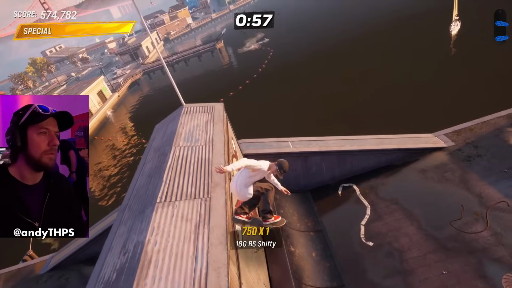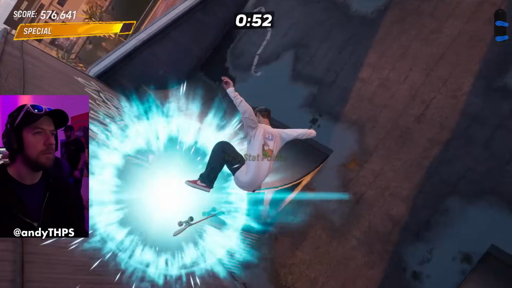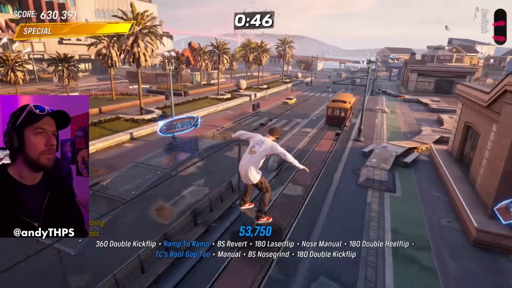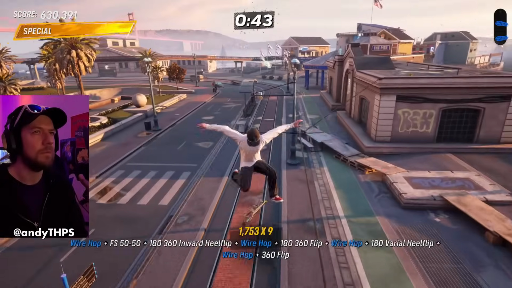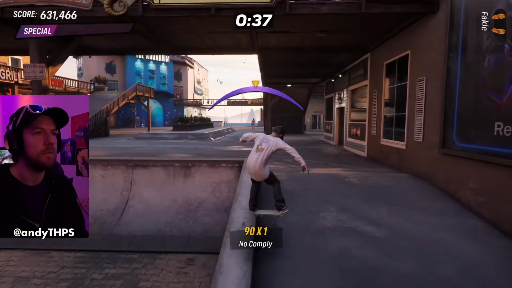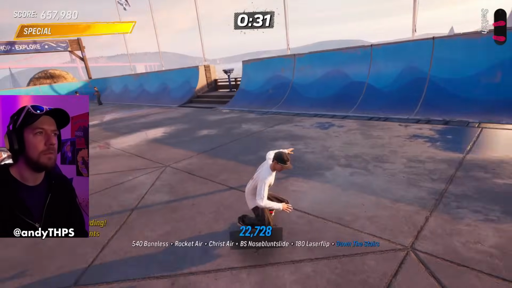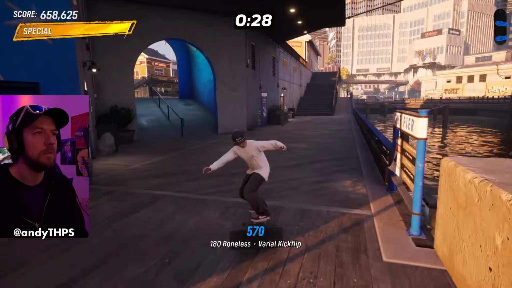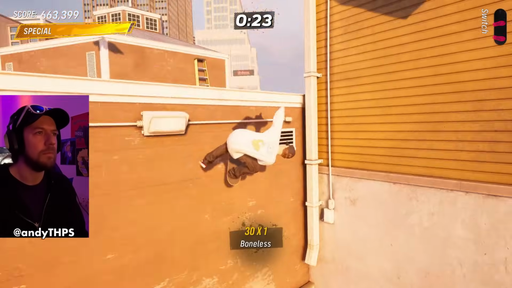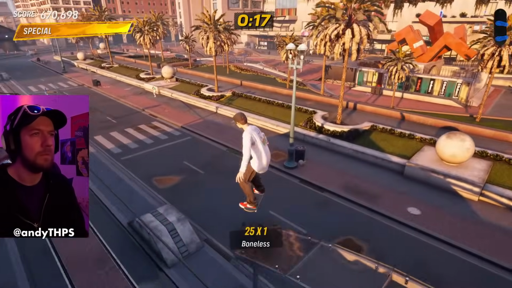I'm trying to collect something up here. It won't let me spine transfer. I don't have enough air. I think there's something up there, right? Yeah. I don't think that roof was grindable in 4.